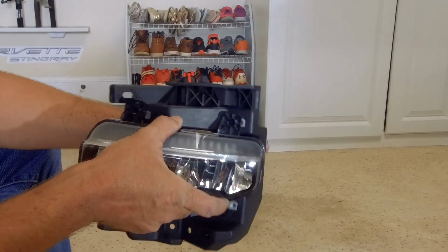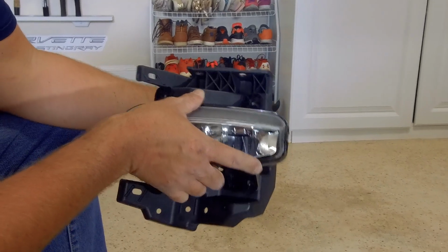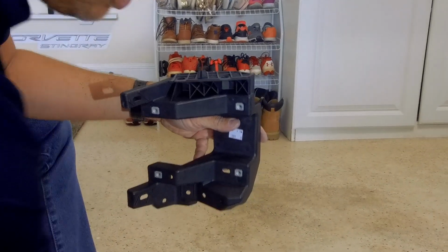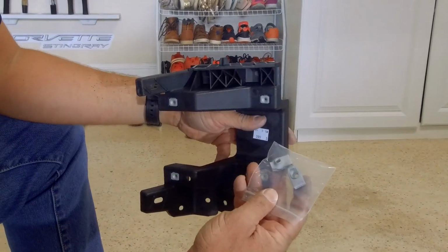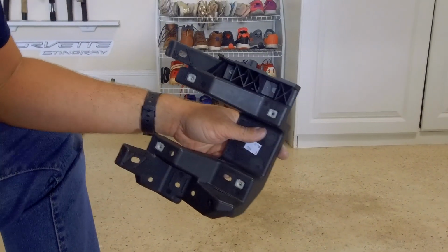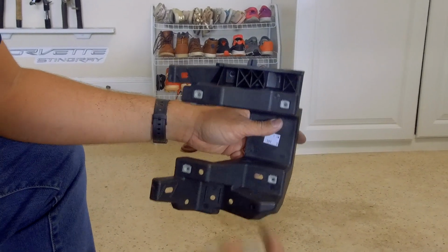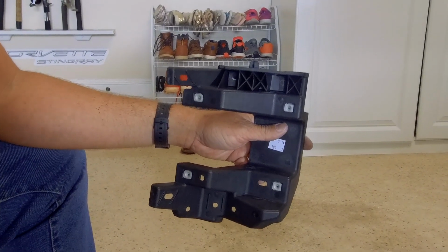So you can mount your fog lamp right into it. With the kit is also some hardware. So you're going to have 2 nuts, which are going to install up here, and then you're going to have 4 screws, which will secure your fog lamp into the bracket. So we'll do that now.